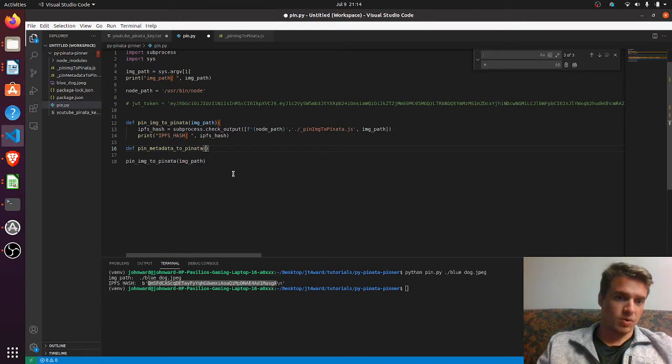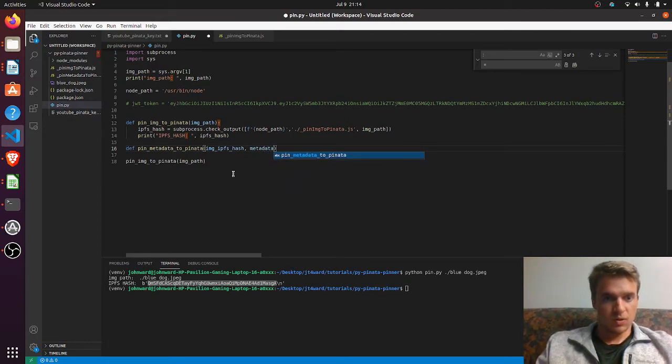So this is going to require an image IPFS hash, and then a Python dictionary, which we're going to call metadata, and anything else? I think that's it.